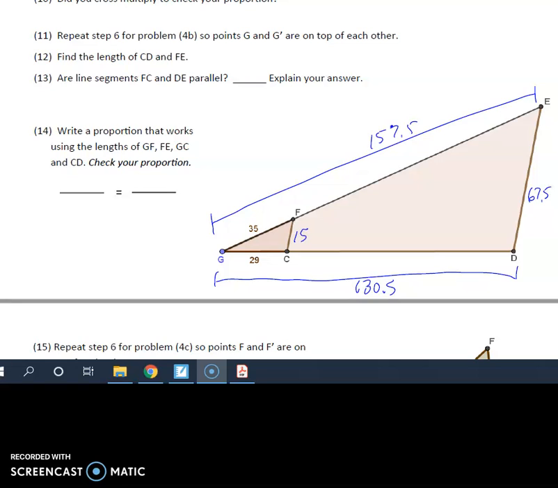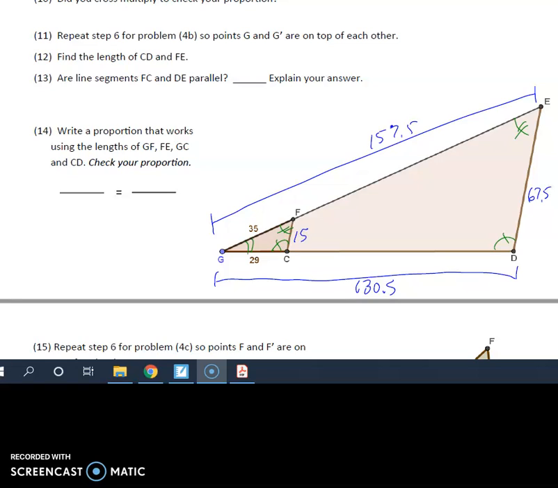First of all, we're asking the question of whether the segments are parallel. That would be FC and DE. So as long as the angle at C and the little angle here at D that I've marked are congruent to each other, the answer would be yes. And so when you create nested triangles, you are placing the triangles one inside the other, where they're sharing one angle, and the congruent angles of the similar triangles are also corresponding to each other. So the angle C and D, and the angle at F and then E, those angles are going to be congruent to each other.